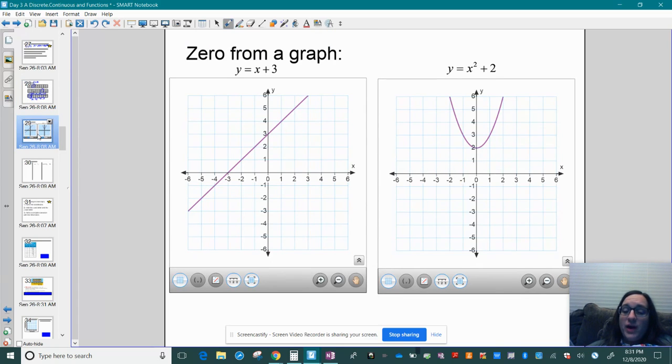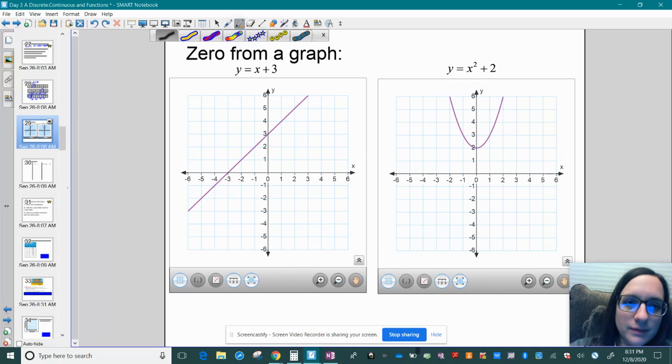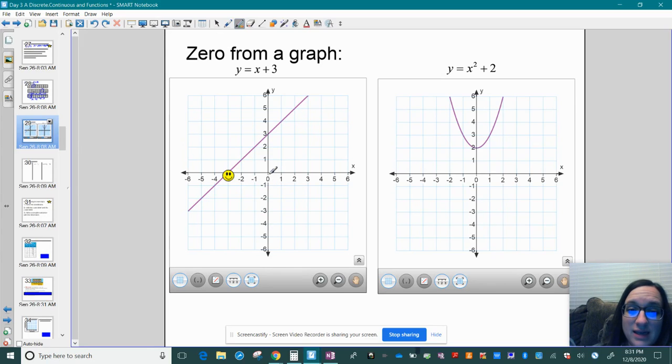If we find the 0 from a graph, we're looking for our x-coordinate. All right, here comes the happies. So since this crosses the x-axis at -3, our 0 of this graph, we have -3, 0 is our ordered pair, which is usually a good way to write it. Sometimes it'll just ask for the -3. That's fine too. But that's where it crosses our x-axis.